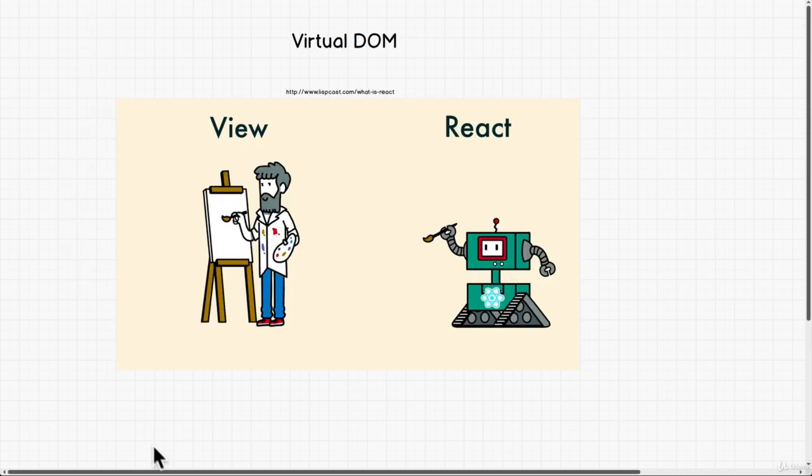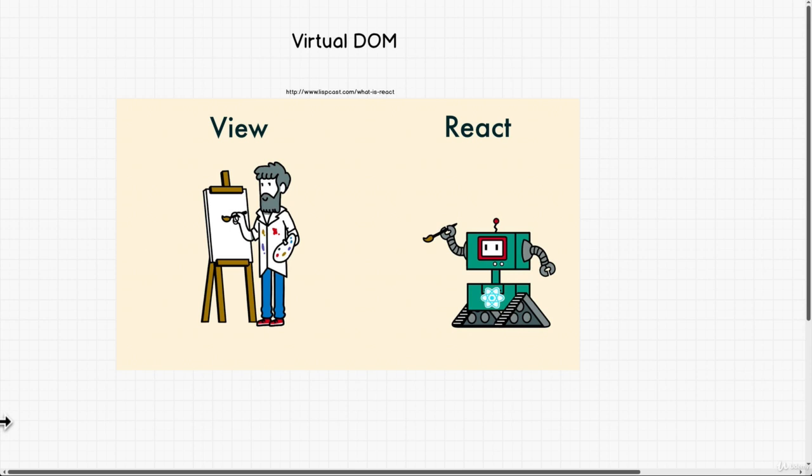The next thing is the idea of virtual DOM. You know what the DOM is, the document object model. And we also learned that one of the most important things as a developer is to minimize the amount of DOM manipulation that we do because web browsers have to work really, really hard to achieve that. And it reduces the performance of the web page plus increases bugs.